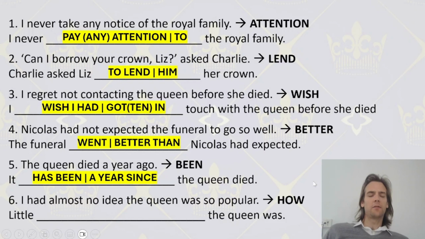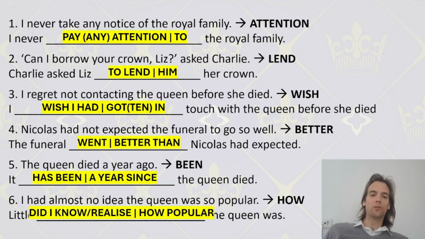And the last one, this is probably the most difficult one. If I had almost no idea, then the phrase with little, this is a C1 phrase. It's an inversion phrase. Little did I know, or little did I realise. This is inversion, which I've gone over in the Use of English Part 4 breakdown video, detailed video. Little did I realise how popular the Queen was. There we go. So 12 marks here. You know how this part works. You get 1 point for each thing on either side of this line. So total out of 12 for that.